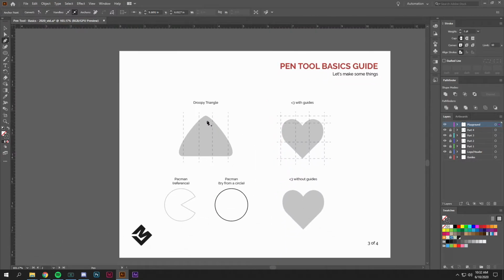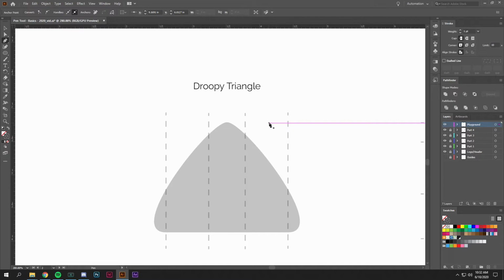Let's make some things. And we'll start with this little droopy triangle. That's what I called it. All right, so we'll start here at the top of this anchor point. We're gonna click and drag over to this path. Awesome. And from here, this is gonna be a little different, because instead of starting like here, we could do here, and we could go down here maybe, but instead, we can come down all the way here and hold shift, and we can drag this all the way over to this path.